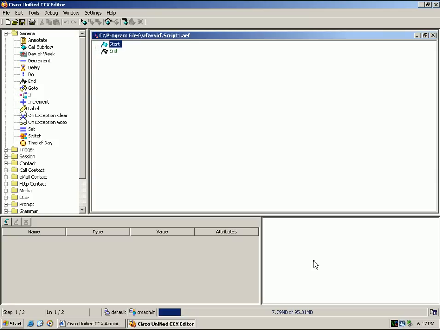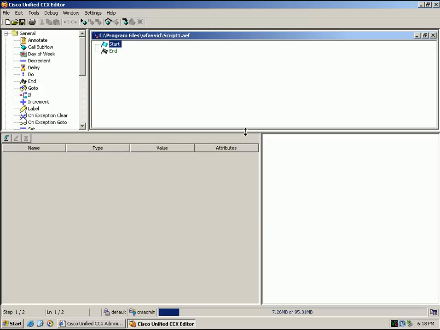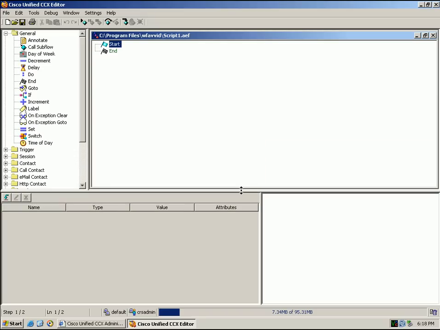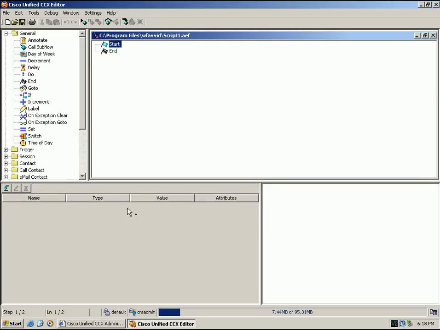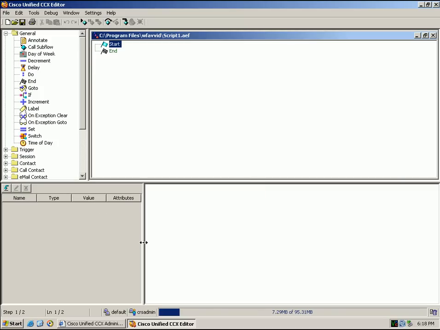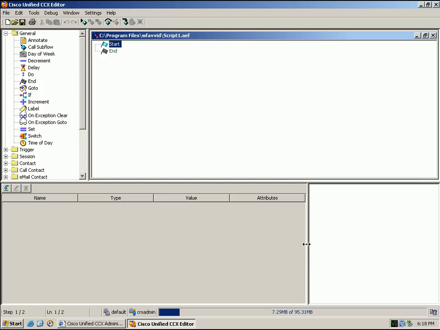What I want to go over though is some things that I recommend to tailor or tweak that'll make your scripting a lot easier on you. First thing that I usually do right off the bat is move up the divider bar, the variables pane, so I have a little bit more real estate to see the variables that are going on. By default, for whatever reason, the message window here is all very maximized. What I usually do is slide this over to the right. You don't really need this pane open unless you're going to be doing a whole lot of debugging or a whole lot of validation. This is more valuable for you to be able to see the variables pane than anything.